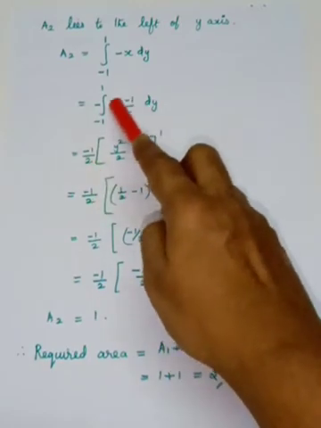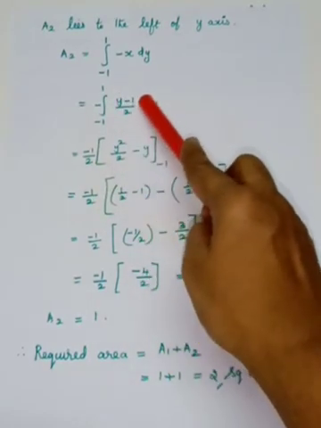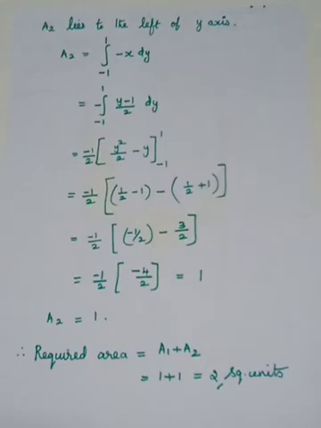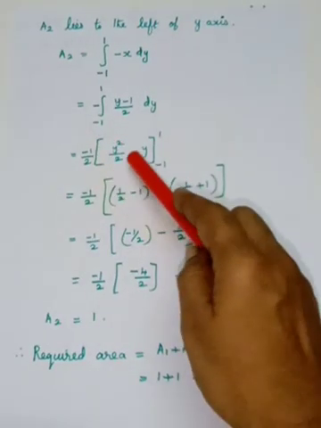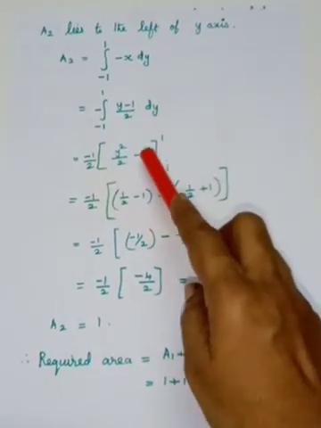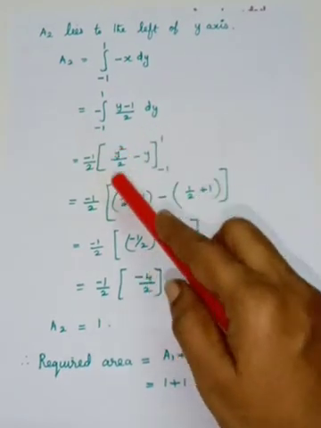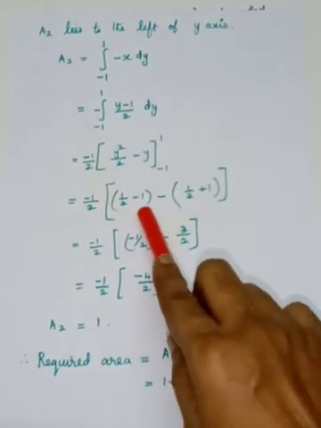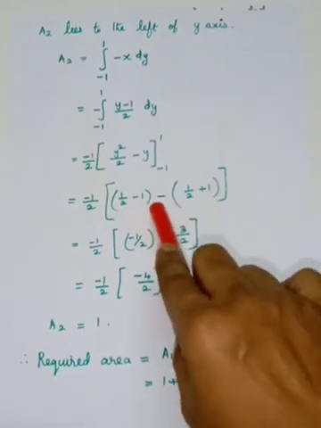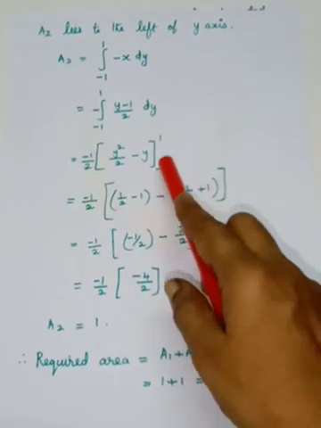What is remaining here? y minus 1. If you integrate y, that is y squared by 2, minus 1 into dy is y, and the limits vary from minus 1 to plus 1. Apply the upper limit, that is 1 by 2 minus 1. In between you have to write minus. Then you have to apply the lower limit.